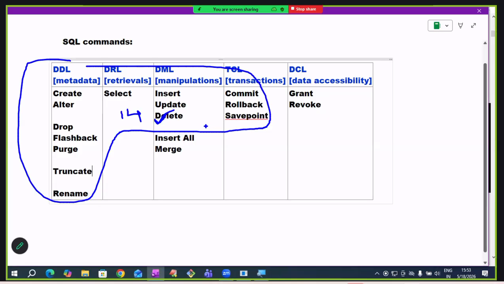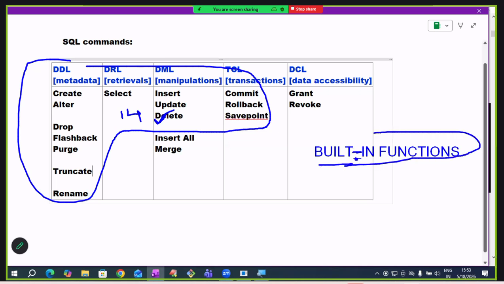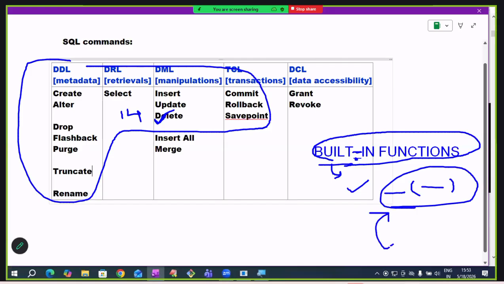Tomorrow we start the next chapter. What is the next chapter name, sir? Functions. Because those functions are already defined, I'm calling them built-in. Next chapter name is built-in functions. Very, very easy, sir. Ready-made functions will be there. We have to understand their syntax and call that function. How to call the functions, we have to learn here. It's like in Java, you call the methods. Here we have to learn how to call those functions.